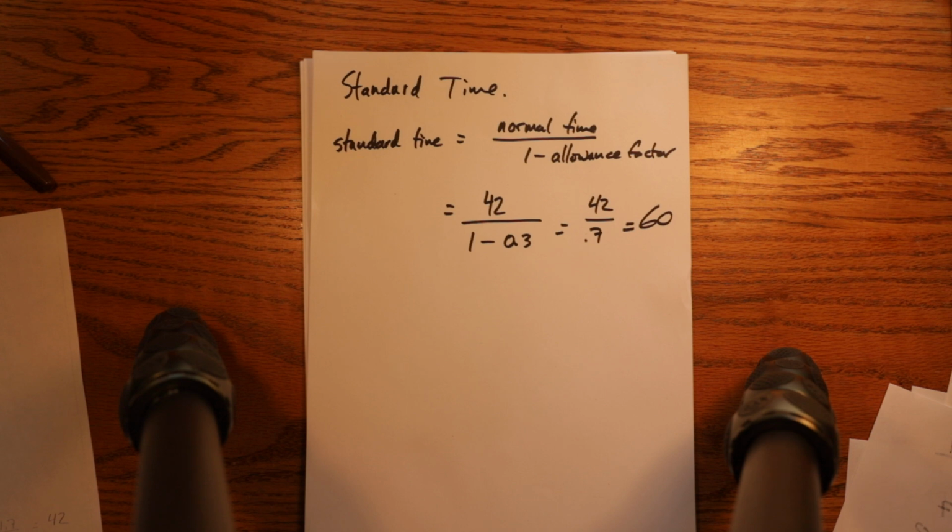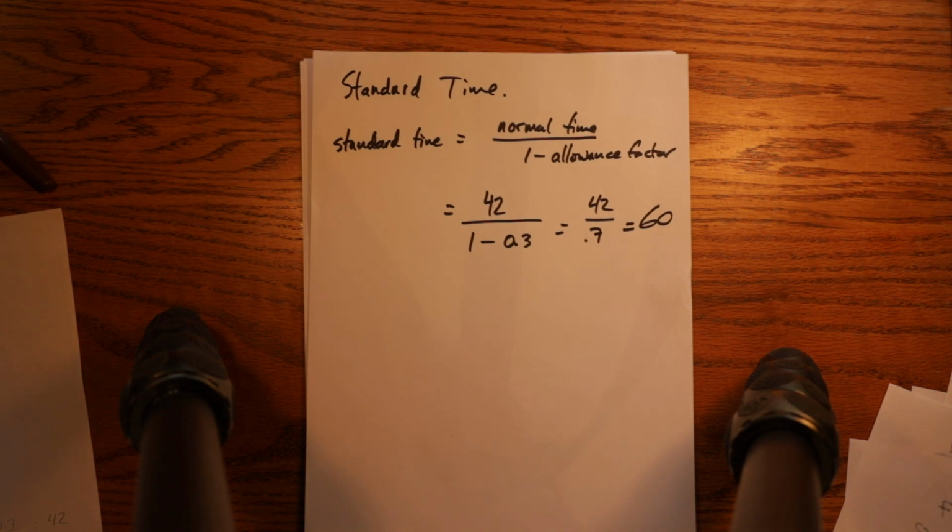So the standard time, which is reflected by what you expect to do, including the other activities like breaks and replenishing the housekeeping chart, is 60 minutes. So you would use that. The normal time you would use to say, are people taking the right amount of time? The standard time you would use for scheduling. If housekeepers are scheduled for an 8-hour shift and the standard time is 60 minutes, the average housekeeper should be able to clean 8 rooms in a shift. If I have 40 rooms, I need to schedule 5 housekeepers. And so that's how you use this for a scheduling tool.